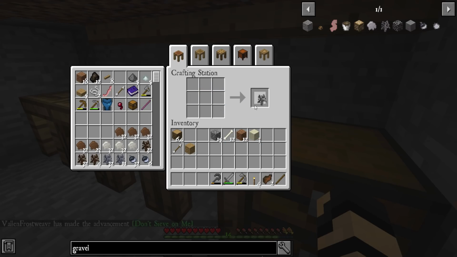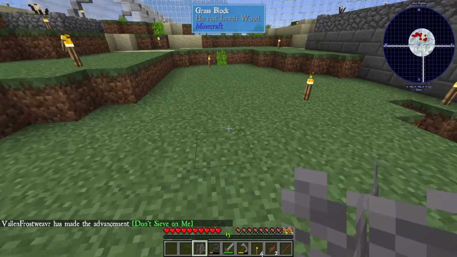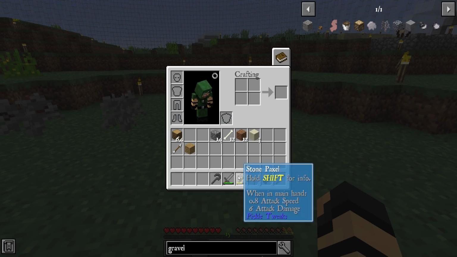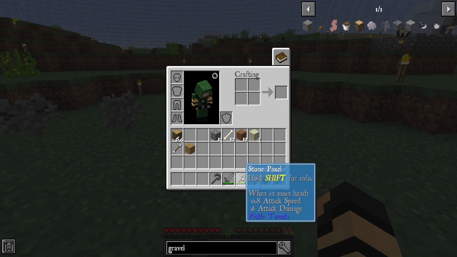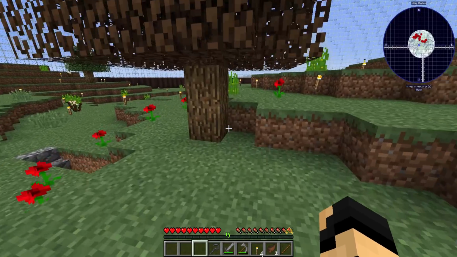Let's continue here. That's the gravel sapling. That was it. I made the clay, not the gravel. Okay. And then I can put this one over here so I can get more bang for my buck there. Repair. Might as well repair this as well. Oh, that repairs much better than the other one did. And then I just run around in circles as before.